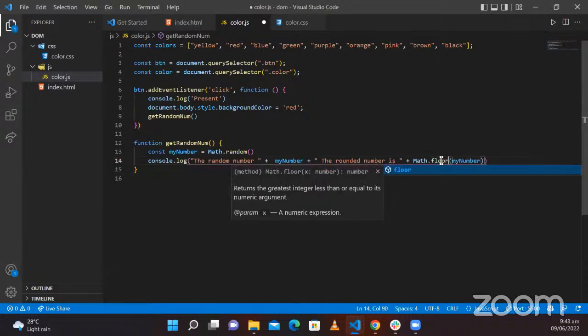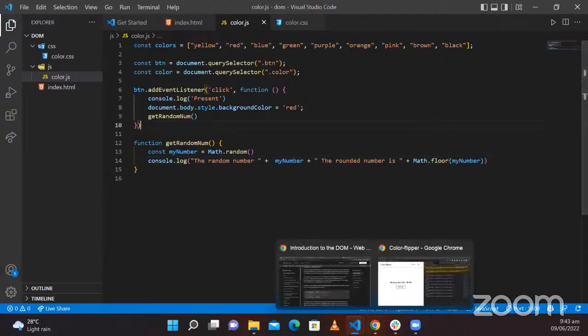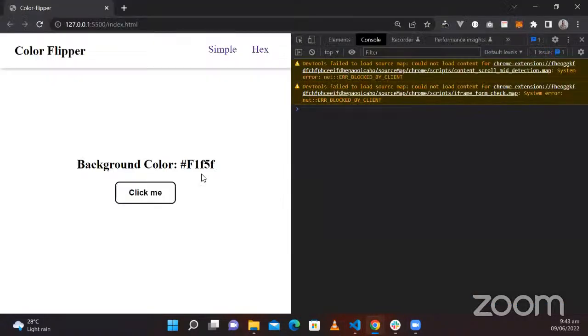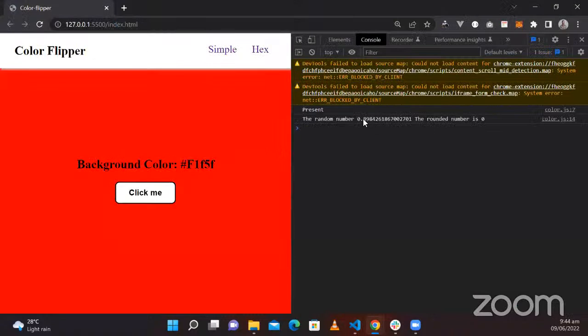So there's Math.floor. What this one does is it rounds down. This is 0.